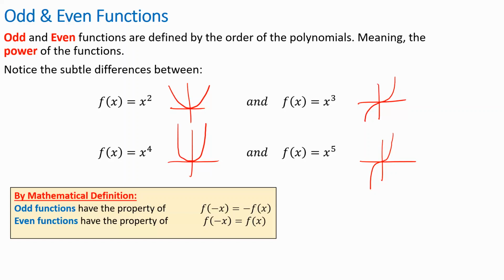Whereas, because it's not symmetrical, it's going to be asymmetrical. For odd functions, whatever you put in that's negative will become a negative function. For example, 3 cubed is 27. You put in negative 3, it becomes negative 27. Same value, different direction. So I'm going to do an example. How do you test a function is odd or even? I'll do a question so you can see, but this is all you need to copy down, literally. You just got to test.